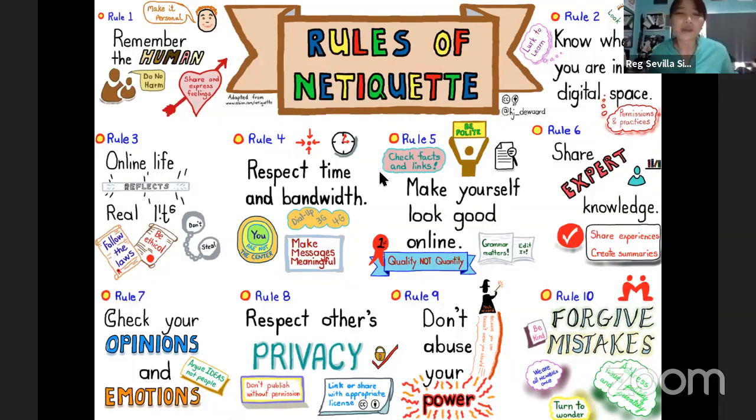So this is for perhaps younger kids, on trying to realize that, of course, when you talk about online communication, since you're now shifting to an online platform, you always have to consider certain rules. Again, everybody has, may sabihin, freedom of speech. Everybody can speak his or her mind. Okay, yes. But again, I always remind teachers and students, yes, we have freedom of speech. You can say what you want.